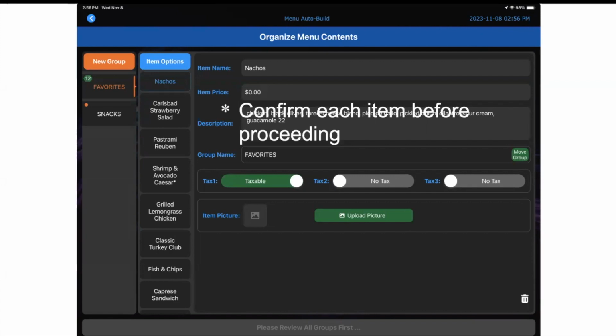You do see here, you can upload pictures at this point. You have the option in this portion of the program to change the tag status, add item pictures, change the description, and a few other things. So you just confirm everything before you move on.